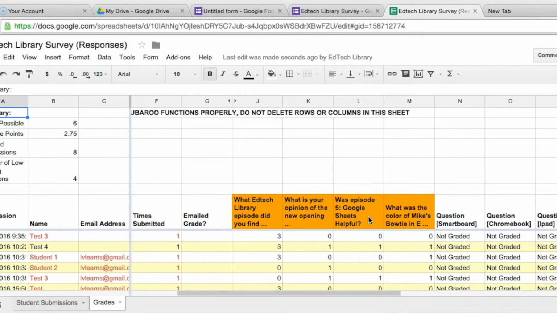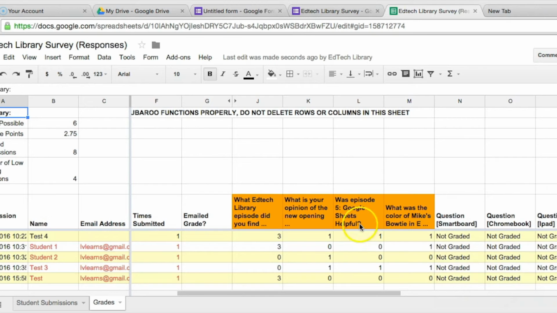So now I can see clearly there were some holes in some of my teaching, or maybe the students didn't quite get what I was trying to say. Maybe I have to reteach, or maybe the way the question was worded was improper. So there's a lot of things that we can get from this. It's very simple, very easy to use, and it grades instantaneously, which is really nice.